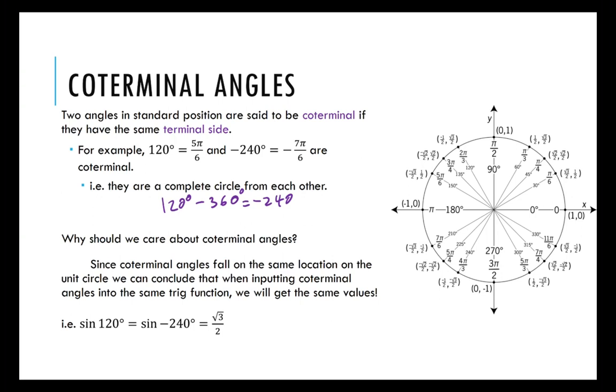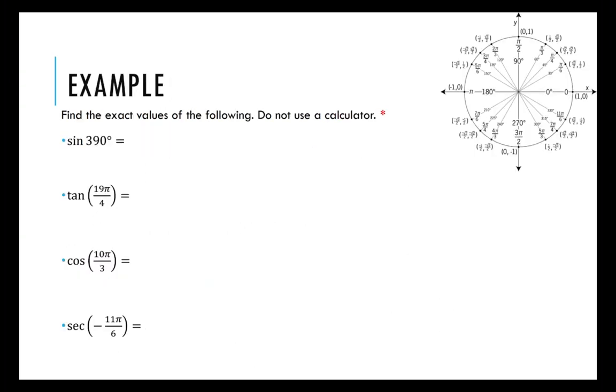Now there may be some situations where it makes us have a little more work to deal with, but it's also very helpful. Well, so let's say that we want to find the exact values of the following and we do not want to use a calculator. Well, I have a hint for you, and that hint is that you're going to add or subtract integer multiples of 2 pi or 360 degrees. Remember that an integer is just a positive or a negative counting number, including 0. So it could be negative 5, positive 3, and 0.